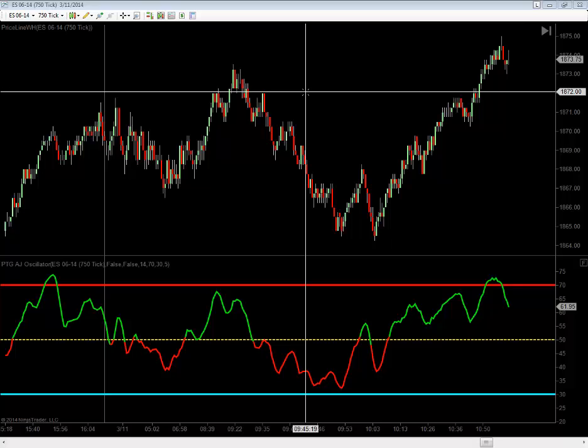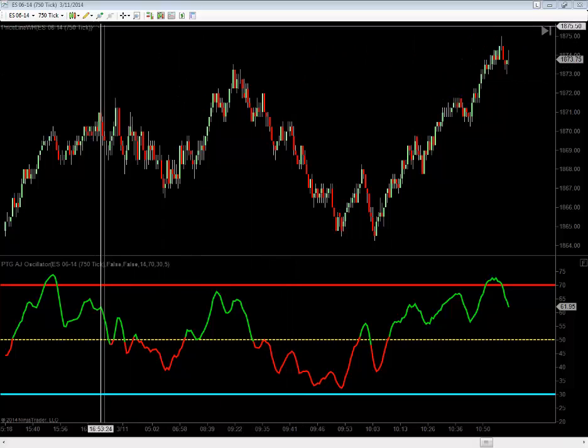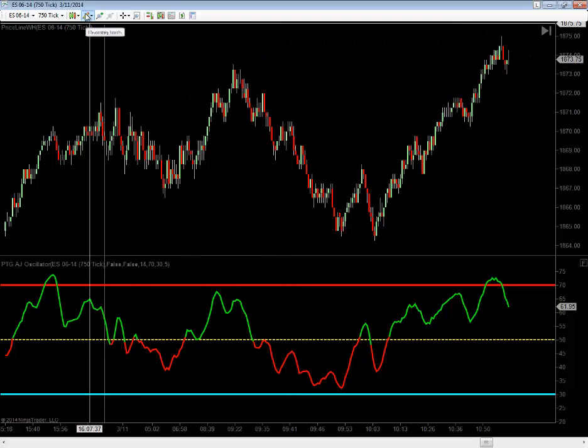Although what this one does, this one is specifically designed to help give us some specific trade triggers and identify not only divergences, which every oscillator is used to do, but to help give us the confidence to get in on a new trade when the momentum has shifted from bearish to bullish, bullish to bearish. So let's go through the chart and take a look at some specific examples.